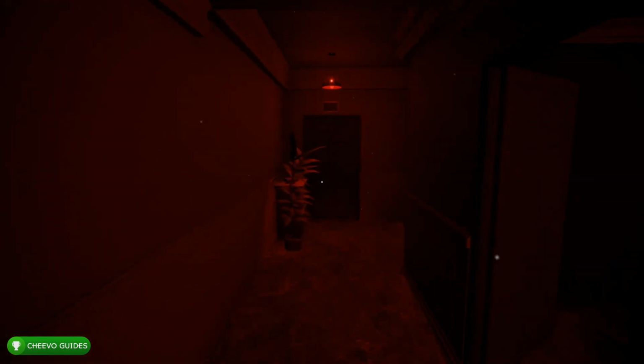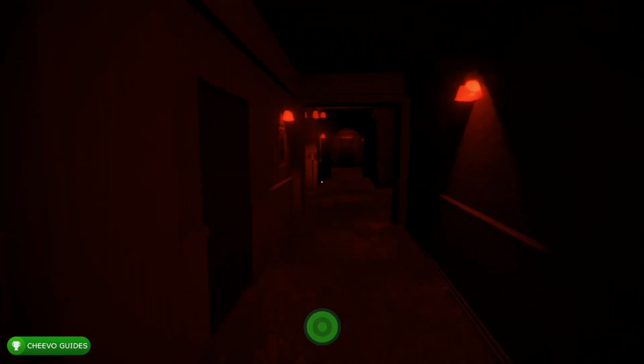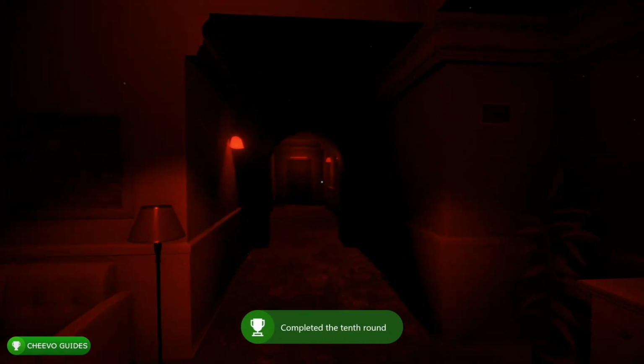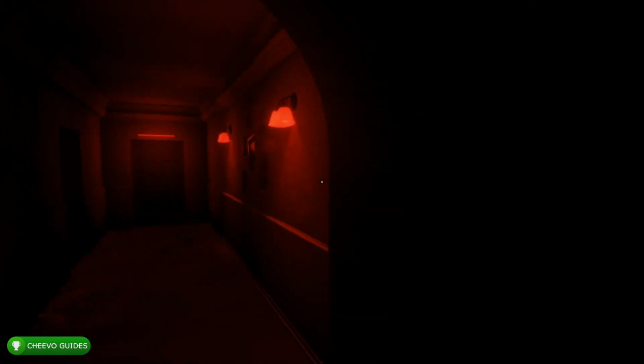And we should get our next achievement for level progression. I found that this achievement notification was a little bit delayed, but it just popped right there for completing 10 rounds. So we're just going to continue down the hallway towards the basement door.